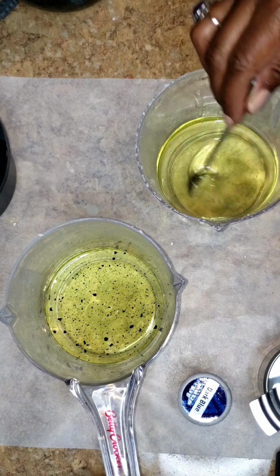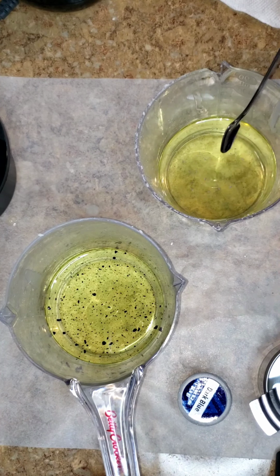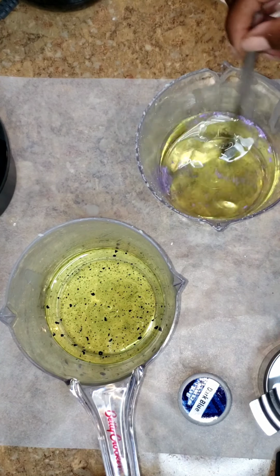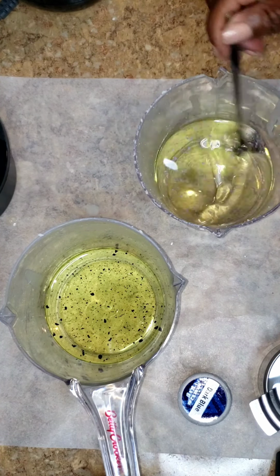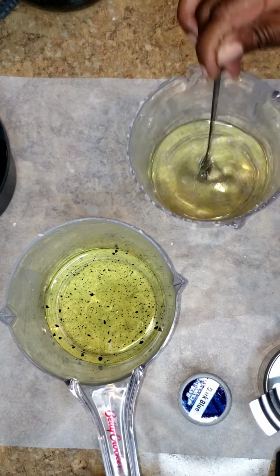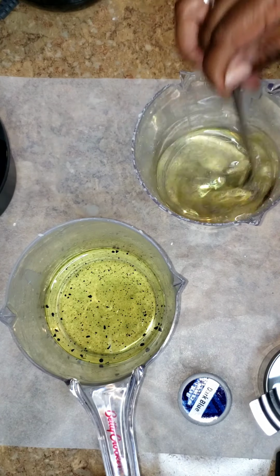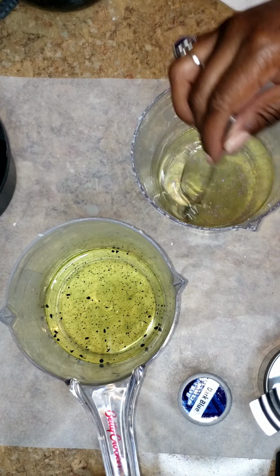Guys, I don't know what's going on here. Was it enough pigment? Let's put a little bit more in there. I know everybody's like, don't put more in there. It's probably not hot enough. Maybe. It should be hot enough. It said it was 186, and that's where it's supposed to be.